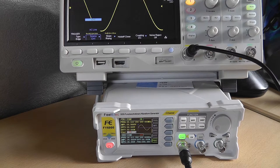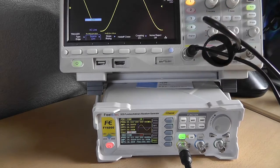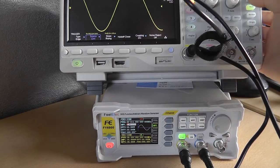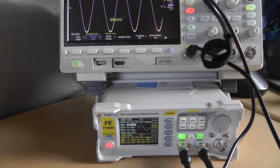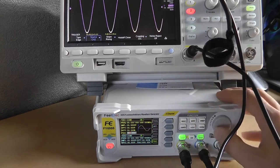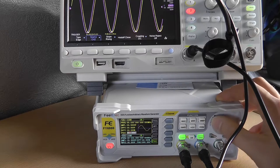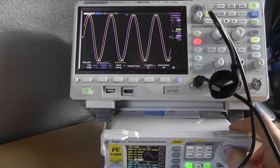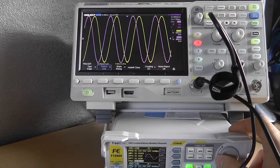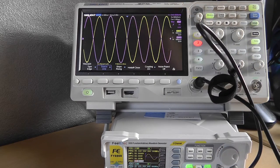You won't see the phase change because I'm triggering on this waveform, so let's enable channel 2 — a 4-volt sine wave. Now they're well matched. Going back to channel 1 and editing the phase, you can see it shift. At 180 degrees out of phase, it looks like this.